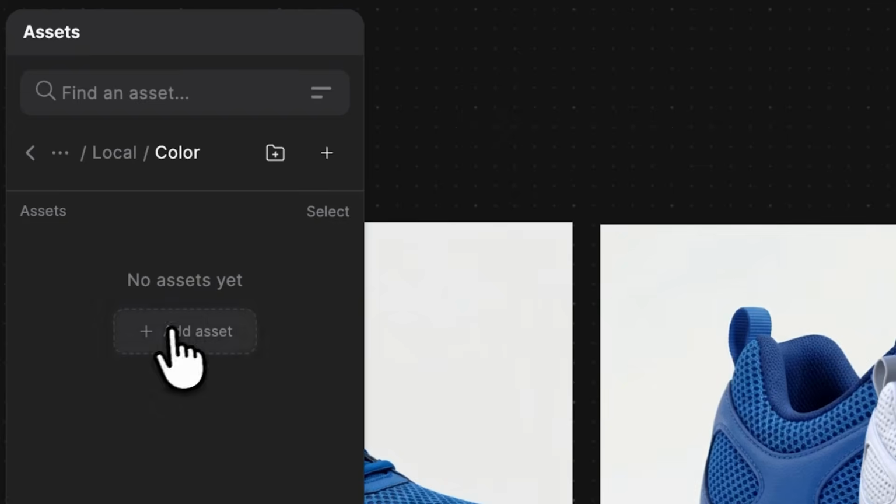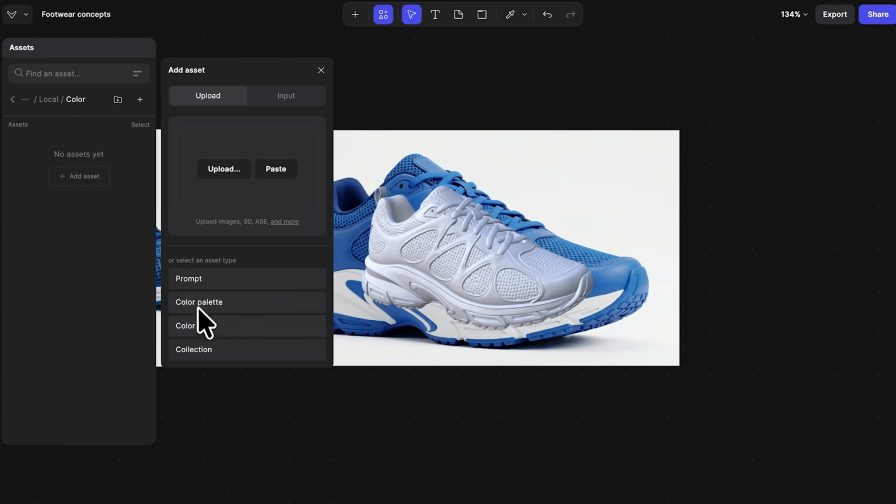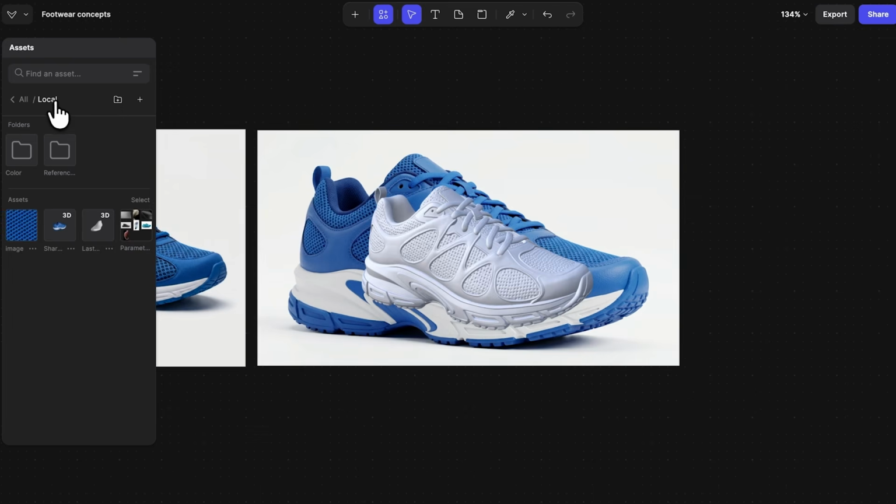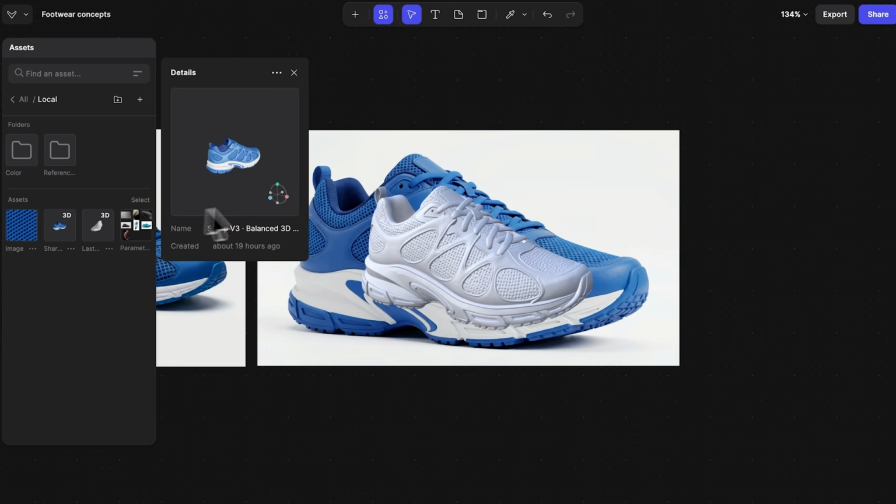Not to mention, we've also added a new way to create through the asset creation panel. And we've also added the ability to save 3D models into your asset panel. These updates came as a way to provide you with more control for what best fits your flow. Your library, now organized your way.